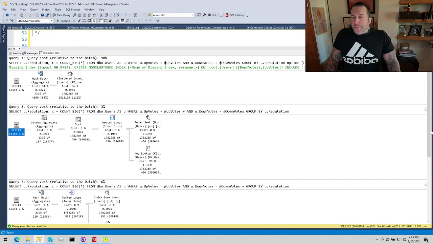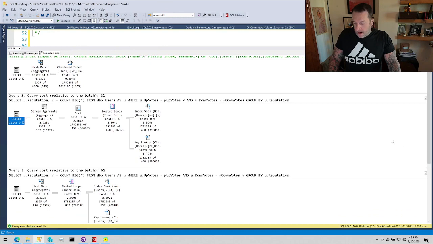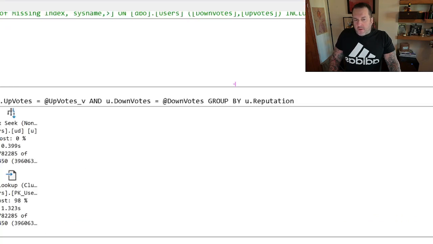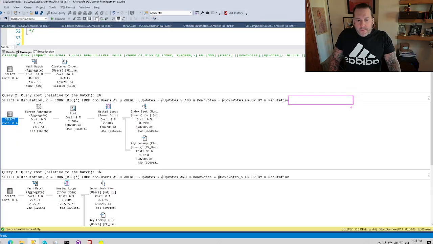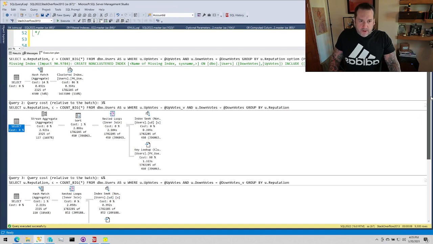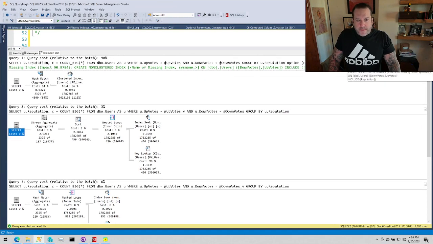One small thing that I want to point out here before I sign off is that when you use local variables, you also break a new optimizer feature in SQL Server 2022 called the parameter-sensitive plan optimization. And I'll show you real quick what I mean by that. All three of the queries that have at least one local variable involved just sort of end where the query text ends. This top query plan has a little bit more stuff in it, right? You can see all this plan per value, object ID, query variant ID.